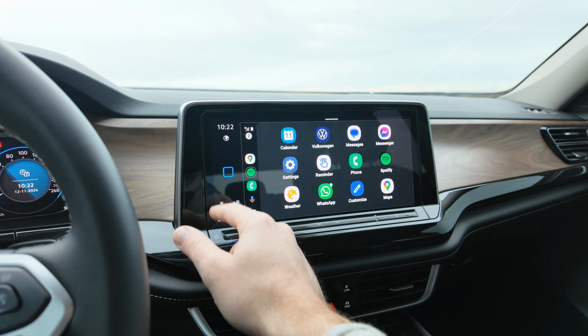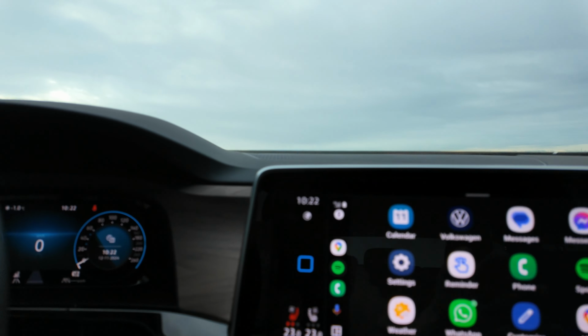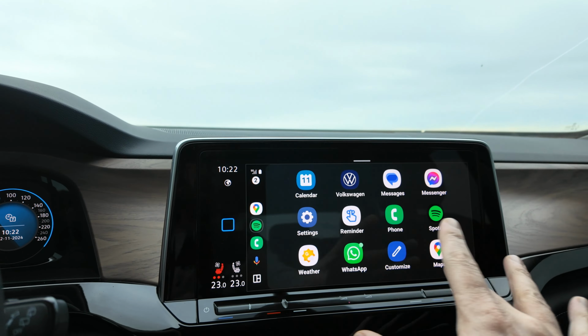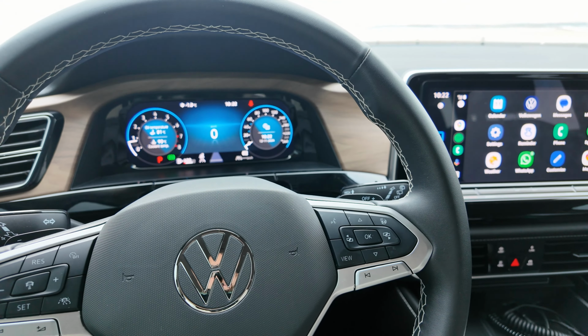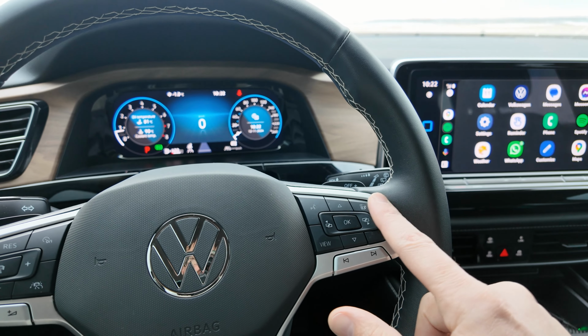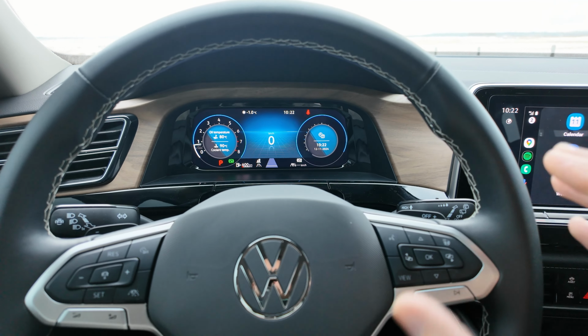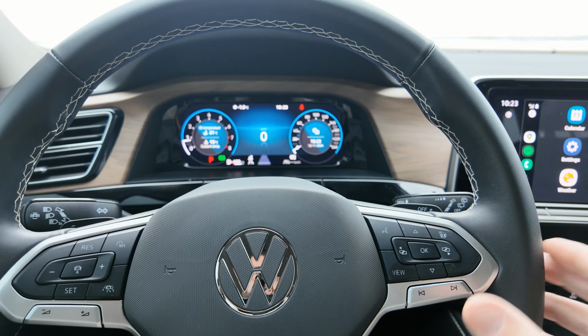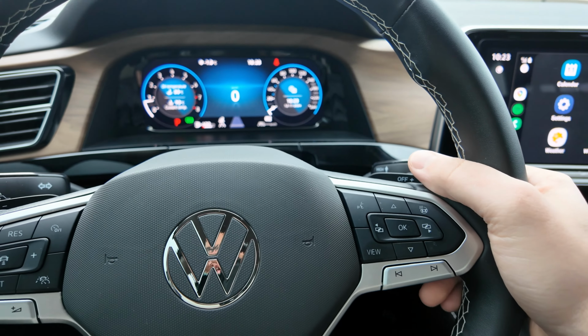Just something to keep in mind is that when you're driving, you're constantly taking your eyes off the road and navigating down to the infotainment center and clicking away, which I find is really a huge pain. On the wheel, we have a few things here as well. We have heated steering on here. You can flip between different screens on your dash as well, so infinite adjustability as far as your dash goes. You do have paddle shifters behind here as well, which I think is a nice touch, not that I use it a whole lot.